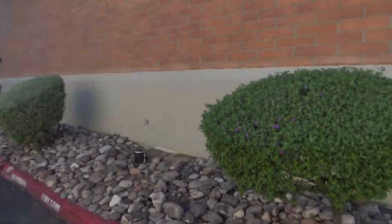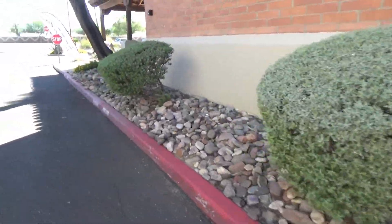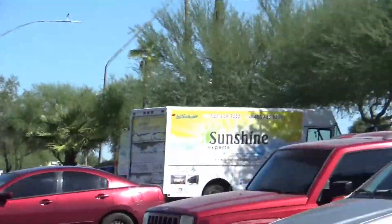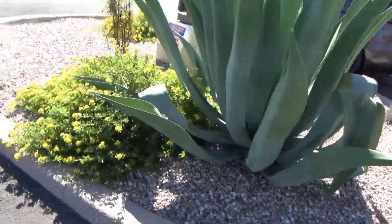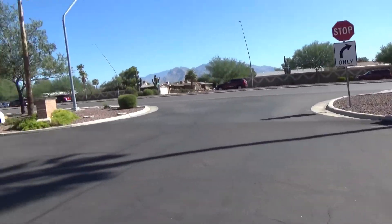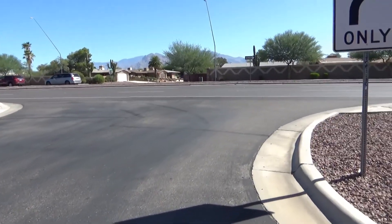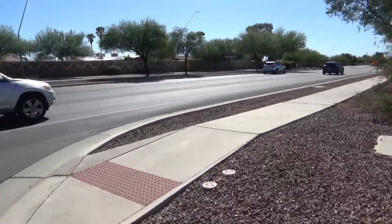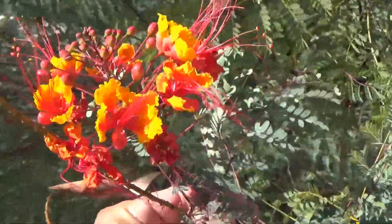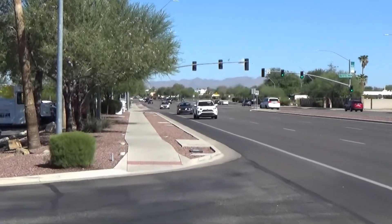Look at these beautiful Texas Ranger plants — I love them, they smell awesome and bloom multiple times. There he is over there at the light. Let's see if we can catch him. Look at all these flowers — that's a beautiful olive air plant. Going by beautiful views of the Santa Catalina Mountains. He was so confident on the way down, but the closer we got, the more nervous he looked. I told him: do not turn into traffic unless you are 100% clear.